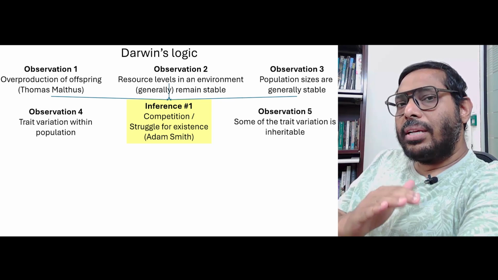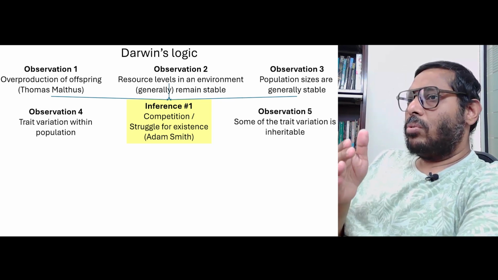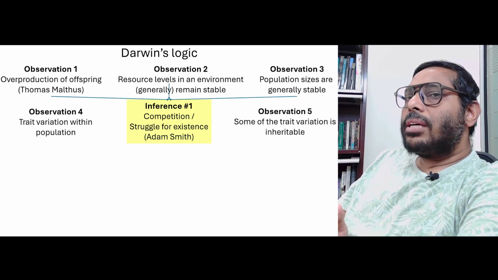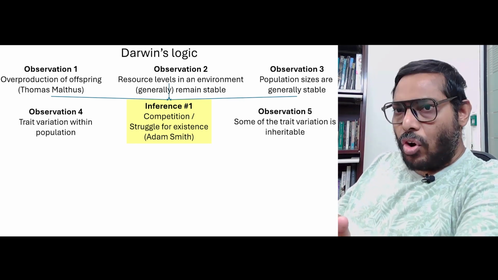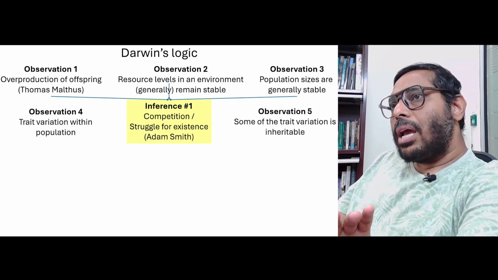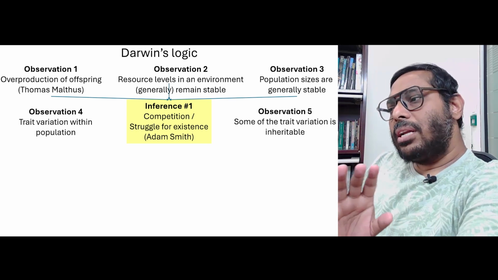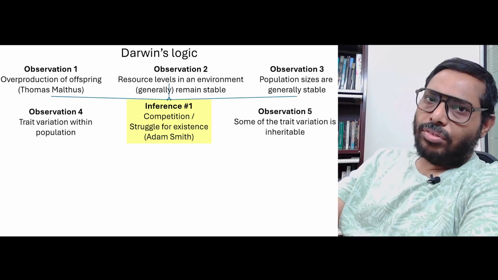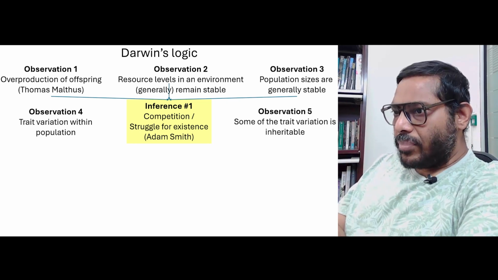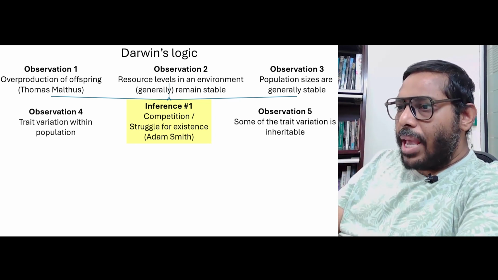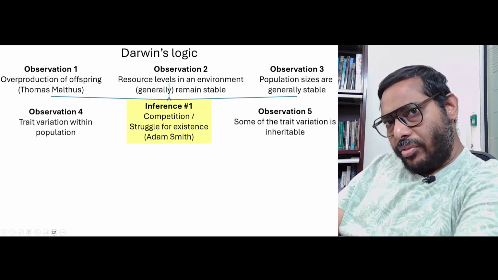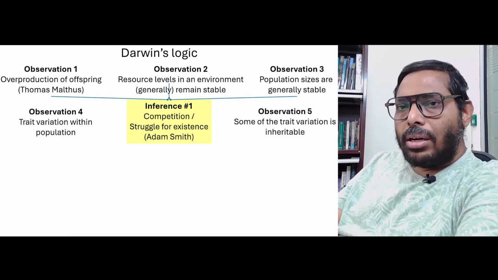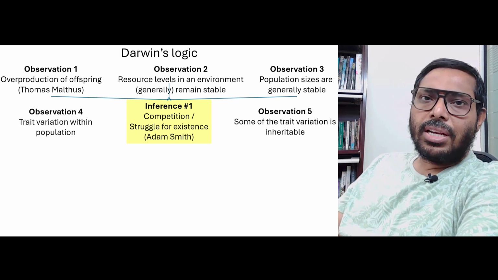In certain traits, the inheritance is very strong, which means, let us say, tall parents leading to tall offspring. In certain other traits, the inheritance is not that strong, but this is an observation that is generally true, that parents tend to pass on their characters to their offspring, at least to some degree. Now, based on these two observations and the fact that competition exists, Darwin makes a very, very interesting inference.